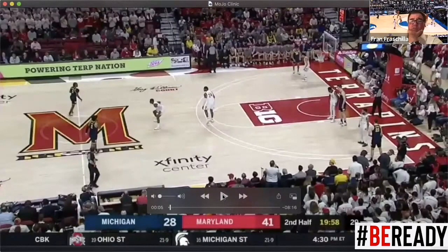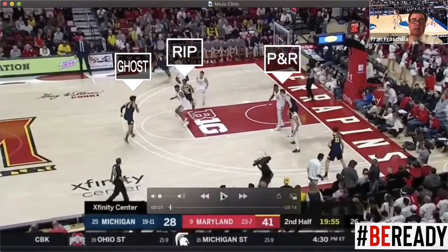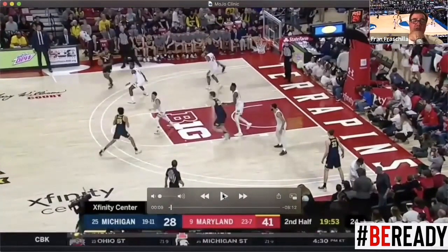I see misdirection to the left. I see what we call a rip screen into a side ball screen, but that's just fake action. Here comes the rip screen to try to free Livers to get to the ball screen unencumbered. But actually, it's really a decoy. Because watch, who's this? Eli Brooks? Watch Brooks pop out. Now, the real action is happening on the right side.